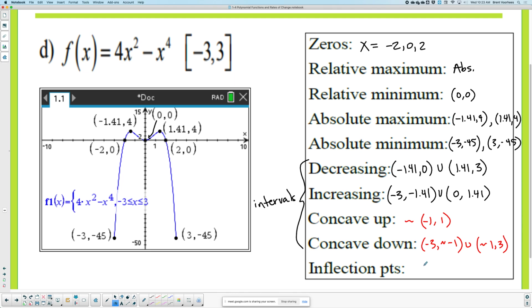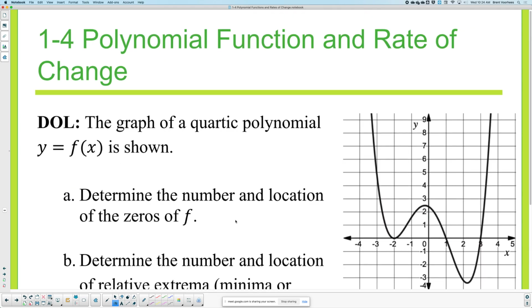And then finally, inflection points. How many inflection points are we going to say? 2. Just going to say approximately. I'm just going to say negative 1, and what height do we want to say that is? 2? 1? 1.5? How about 1.5? Looks like it's somewhere in between. Yeah, I'll say 1.5. There's 1 point, and the next would be 1 and 1.5. This would not get a union because that's a point. You separate points by commas. Intervals get separated by unions. All right. You have a couple DOLs to work on now, and I'll come around and check those.